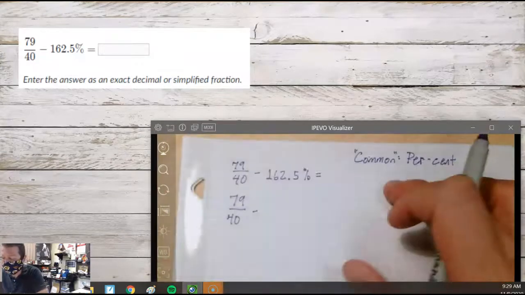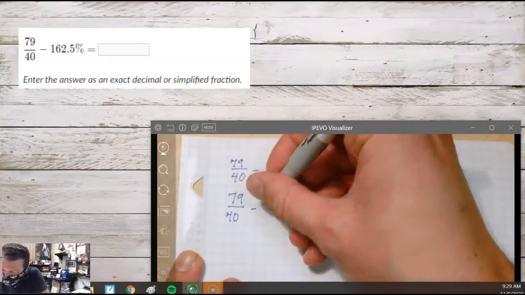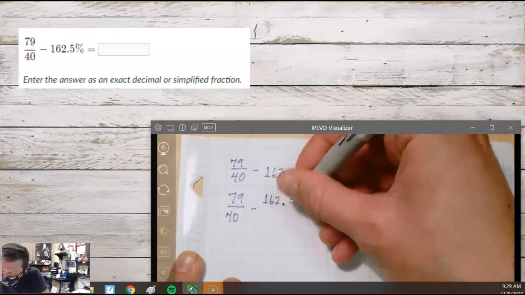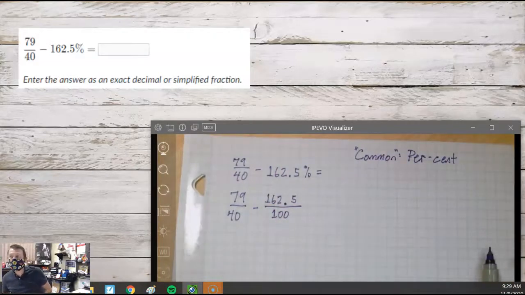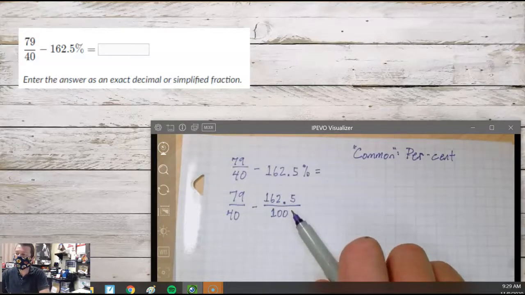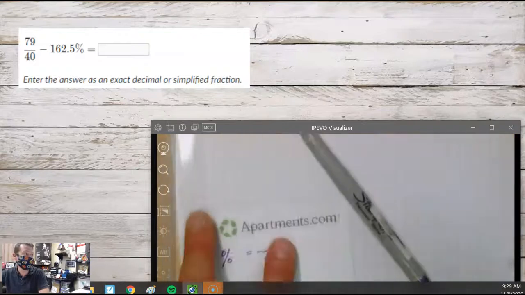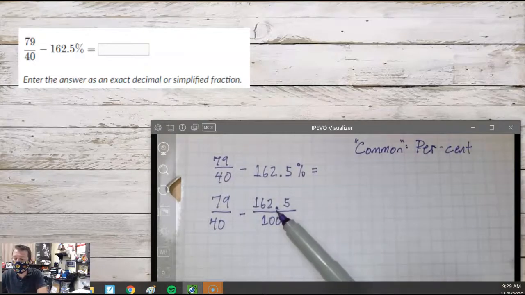So here's the problem. 162.5%, I think this is where kids had issues, is 162.5 over 100, which is what we call a complex fraction. It's a fraction that involves a decimal or another fraction inside of it. If a fraction has a fraction in it, that's a complex fraction. Can anyone tell me what we want to do with this fraction to get rid of having a decimal in it? How could I bump this decimal to be on the right side of the 5 as opposed to the left side of the 5?